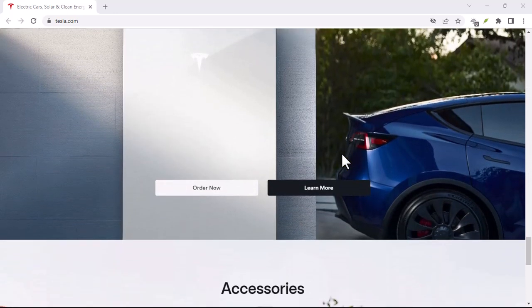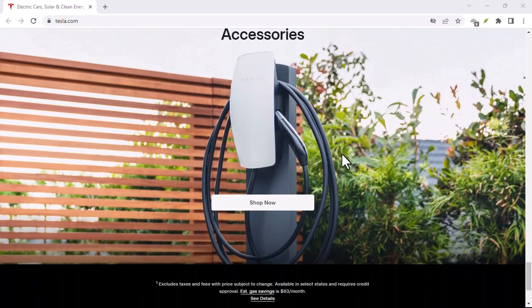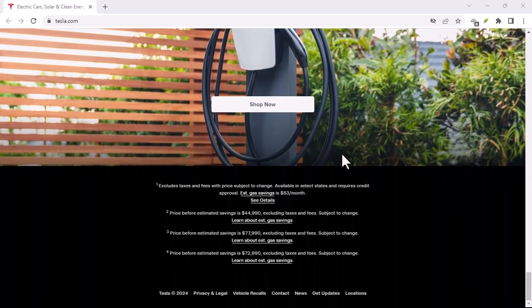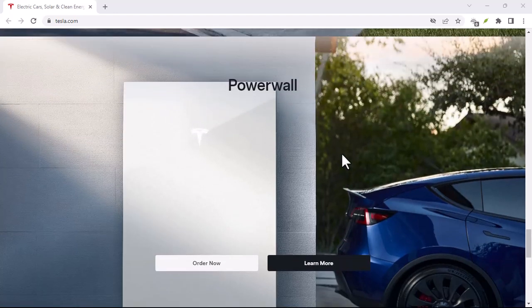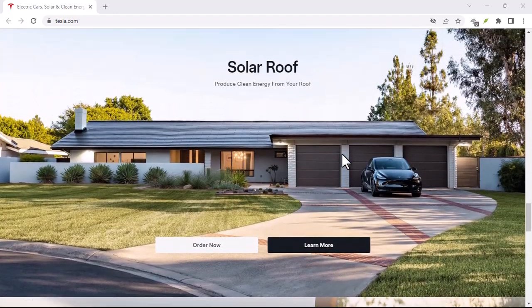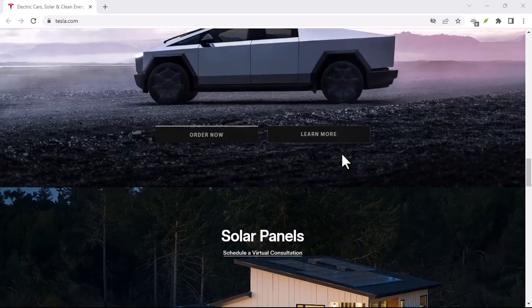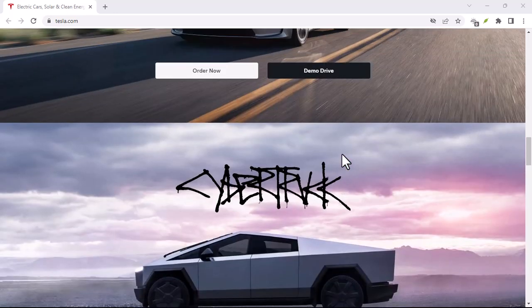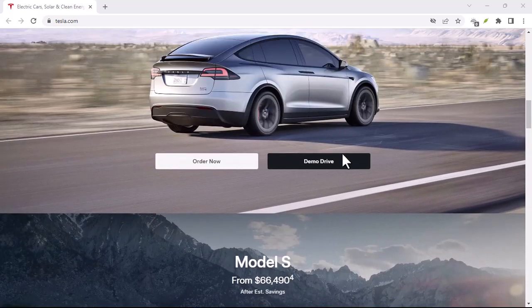Now, there are two primary ways your Tesla app can update: automatically or manually. Let's start with the automatic updates. Most of the time, the Tesla app will update itself automatically when a new version is available. It's like magic, right? You don't have to lift a finger. But there are a few things to check to make sure this auto-update fairy is doing its job.